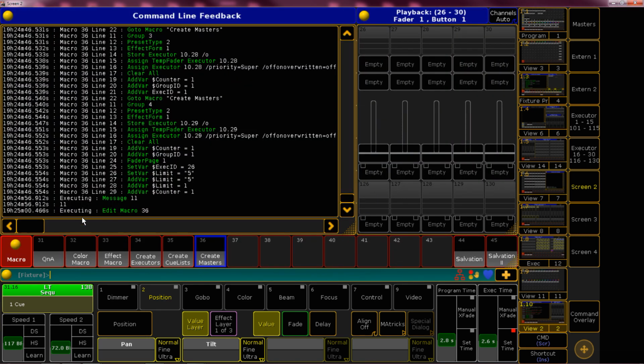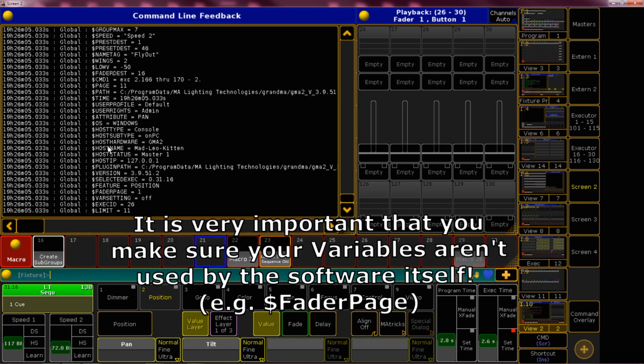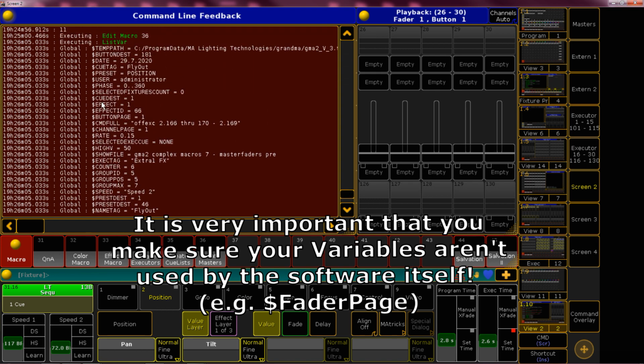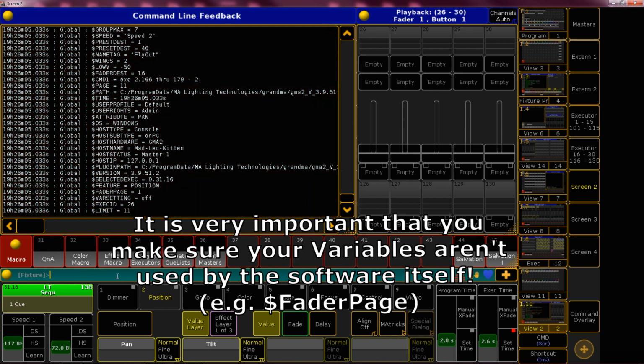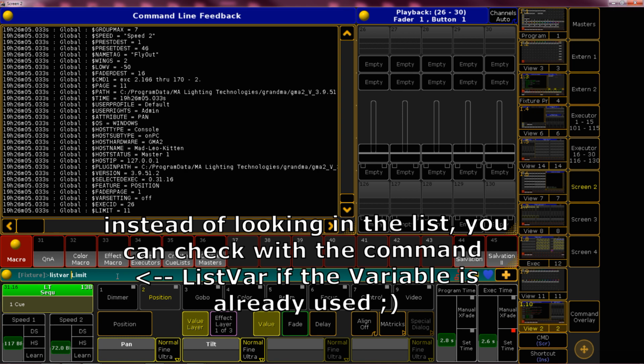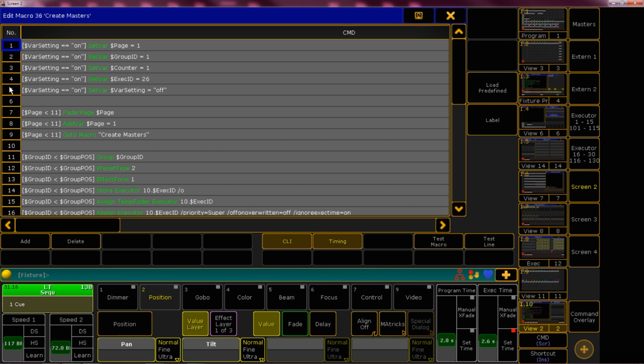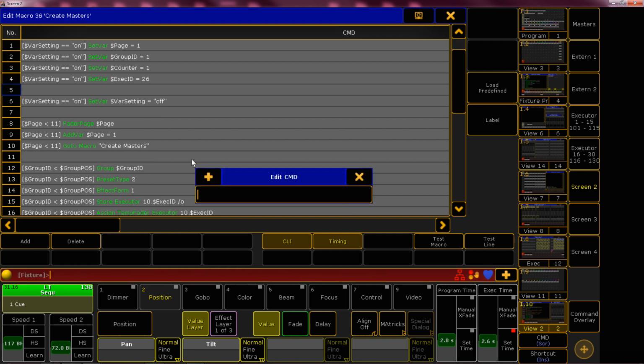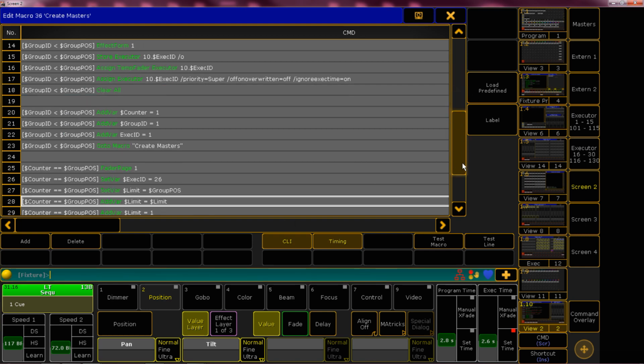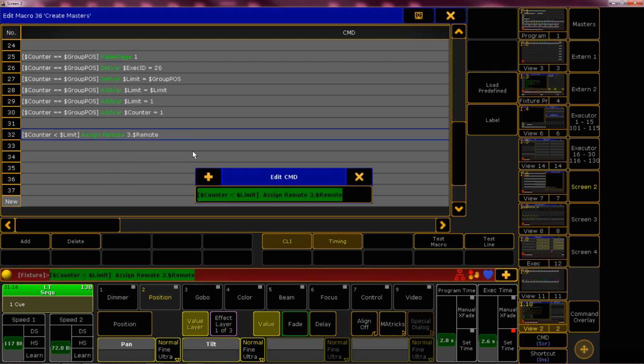Let's make sure that we don't have that one already. The remote is 3, so let's add this to our little collection. Nice. So assign remote 3.1 in that case.